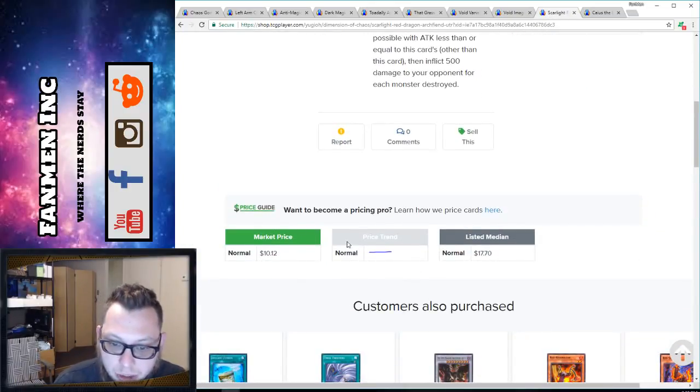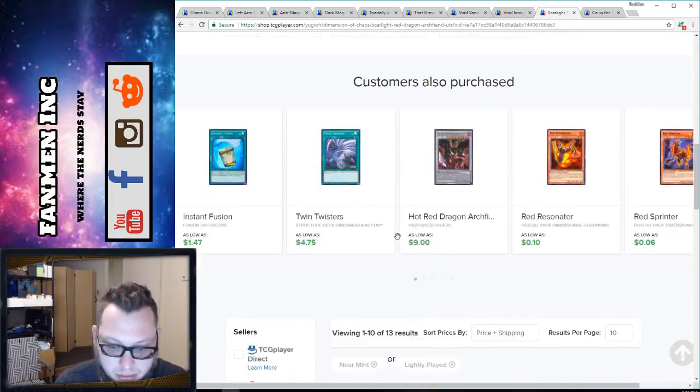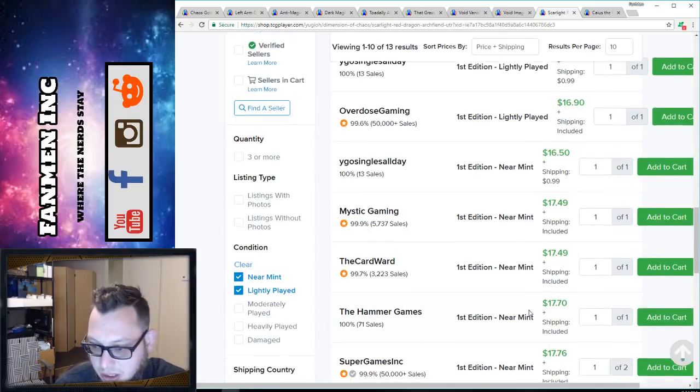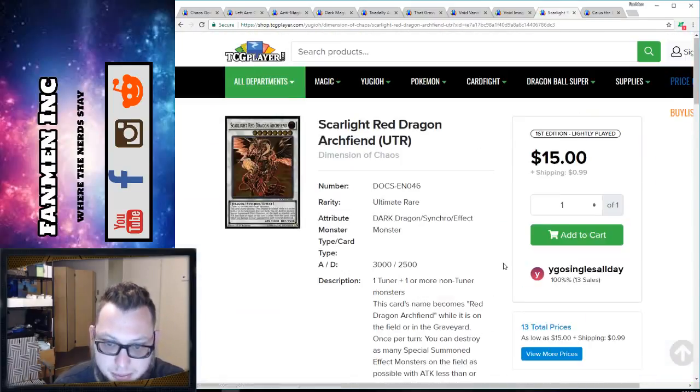$10.12 market price. You can see it's kind of steadily going up. There's one right here for $15 and $1 shipping. First edition lightly played though. If you go over here for a first edition near mint, it's going to be about $17.50 after shipping. And then you got $17.49, $17.49, $17.70, and then they just keep going up. First edition near mints. So I mean, it's pretty cool.